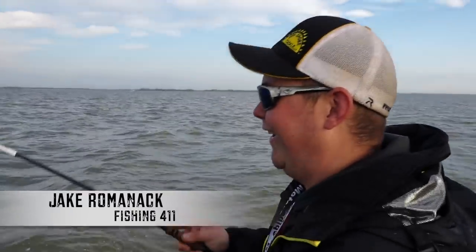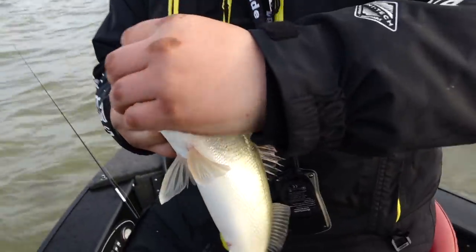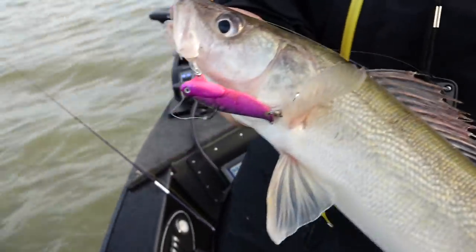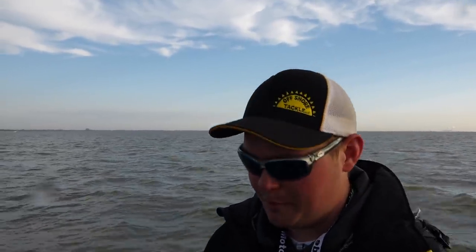That's the right flavor. Man, these fish are so much fun. Good job there, young man - just absolutely inhaled it. That's pretty much what we're after today - not giant walleyes, but numbers of walleyes. In Lake Erie in the springtime, there's a lot of fish on these reef structures. It's not exactly structure you can see on the map, but there are little humps, and when you drive over them, these fish are just absolutely loaded on it this time of year.